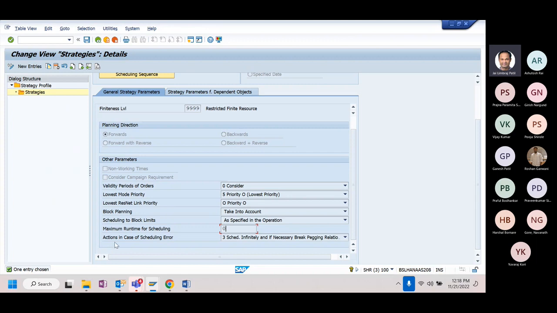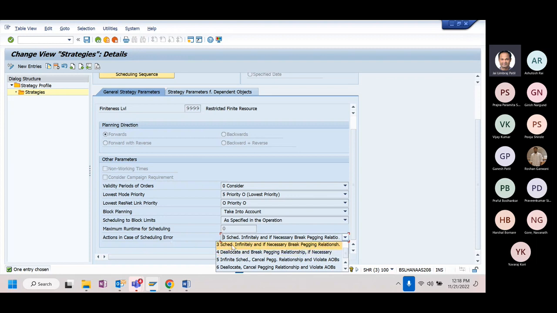That's all. Actions in case of scheduling error. Sometimes, based on all the above setup that we have done, PPDS is still not able to find a place for that operation to put. So we said it's insert slot, for example, but there is no slot available, and all these setups are there. In that case, if there is a scheduling error, meaning a resource in operation ultimately is not able to find a place, then what should be done?